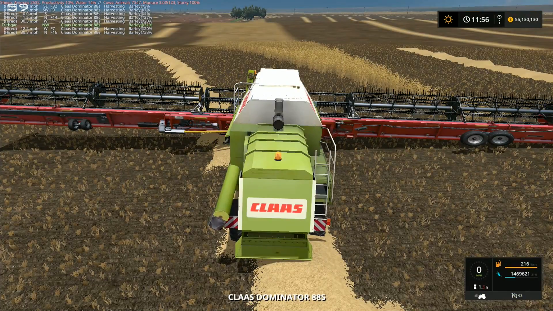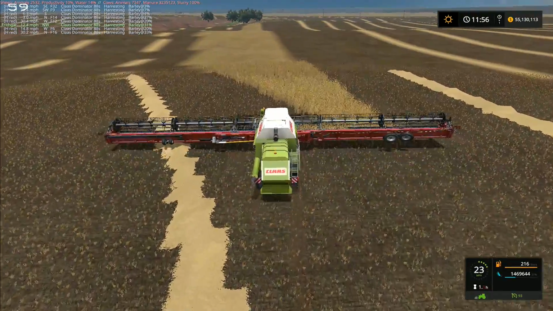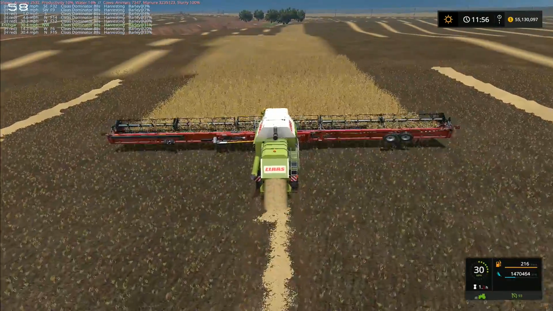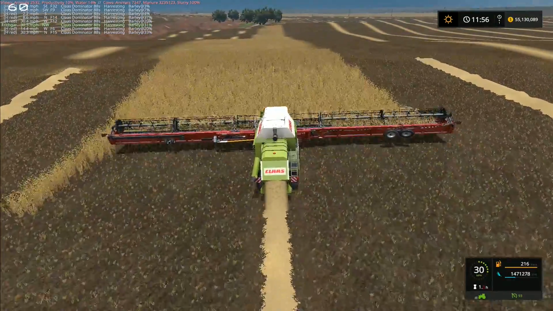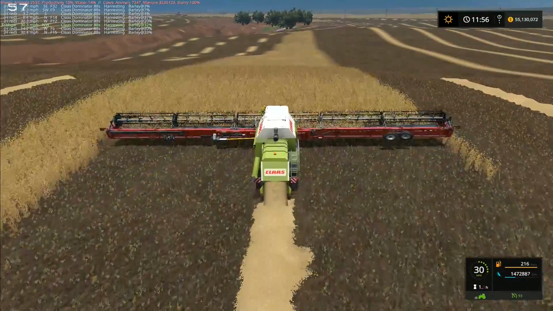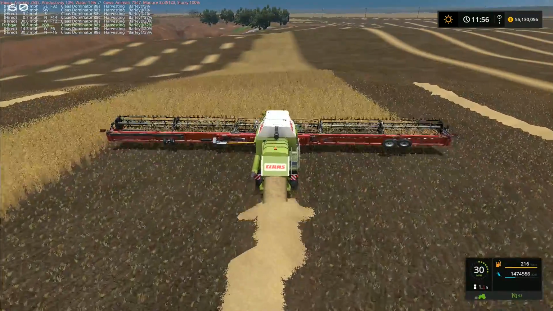Now, this one has managed to get itself a little bit confused, mainly because it's just a little piece that's left. So I'll do one pass down through here. We'll leave the last little tiny strip. It's just not worth bothering with. We're on a time scale. We're on an absolute time scale, so we want to get this done as quickly as possible.